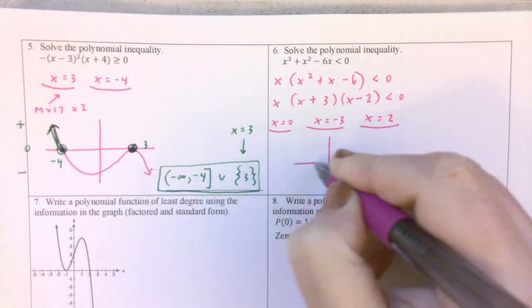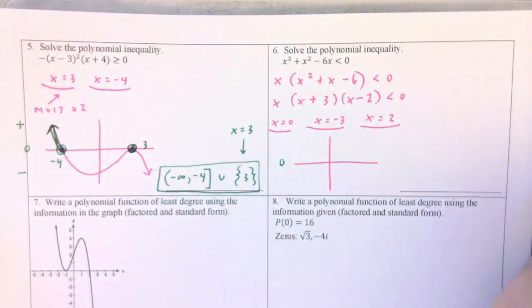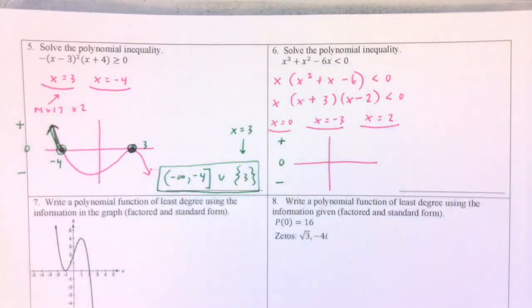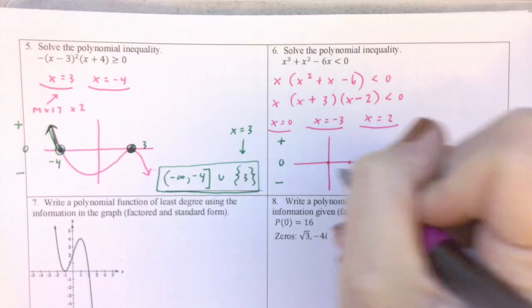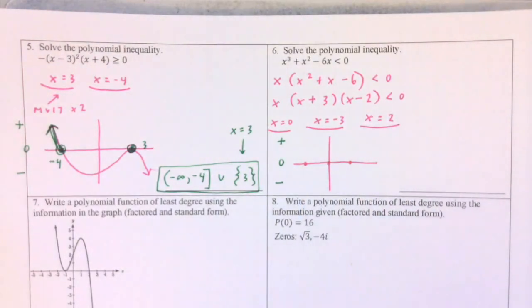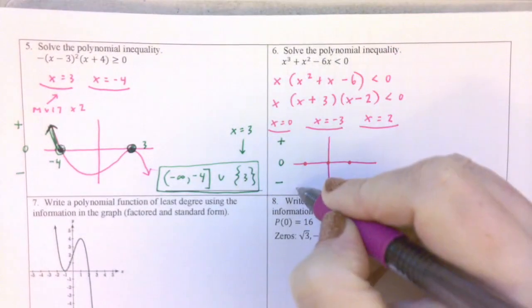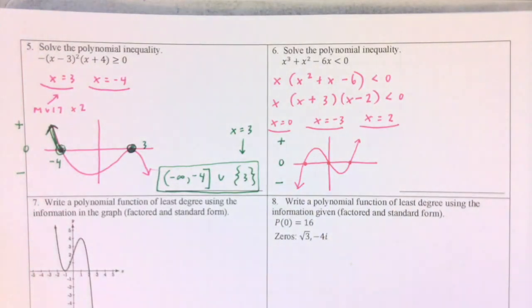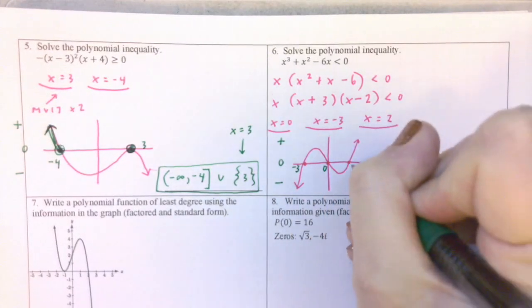So make a sketch. Again, here is where my function equals 0, right? The y values equal 0. Here's where they're more than 0 and less than 0. So here is the x-intercept at 0, 0, 2, 0, -3, 0. It is cubic, so odd and positive. So start low and high. Okay, right here is the -3, 0, and 2.